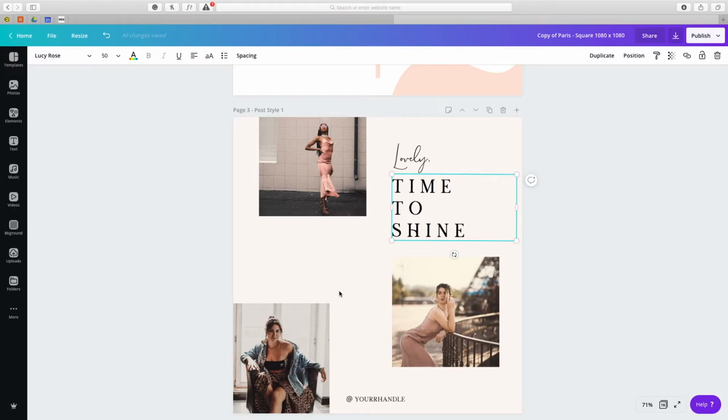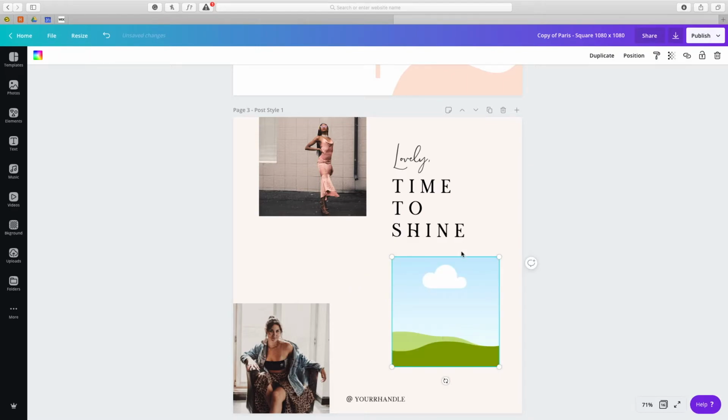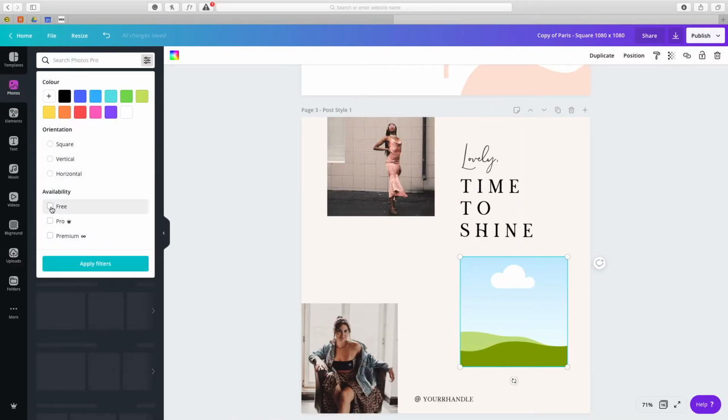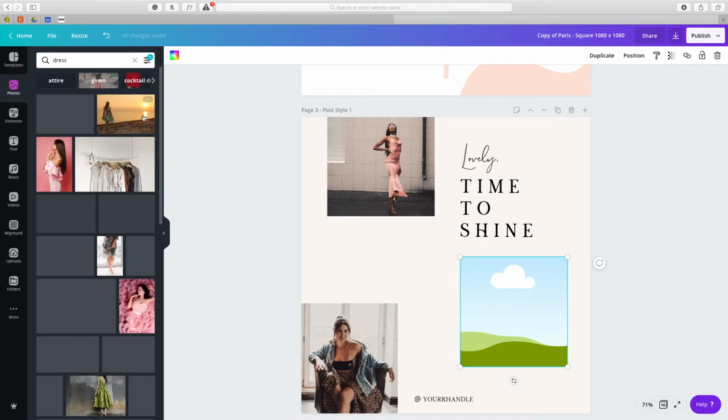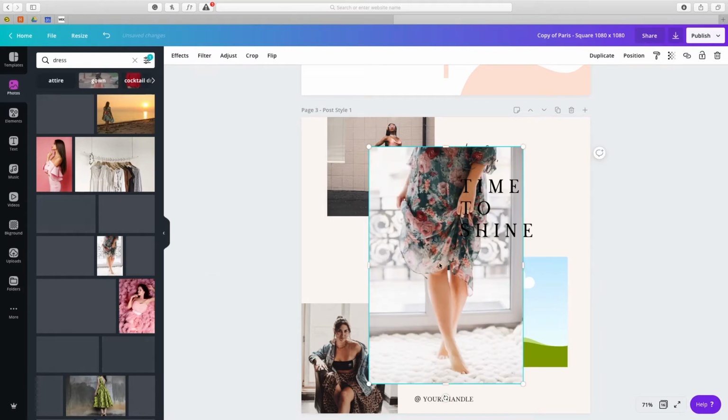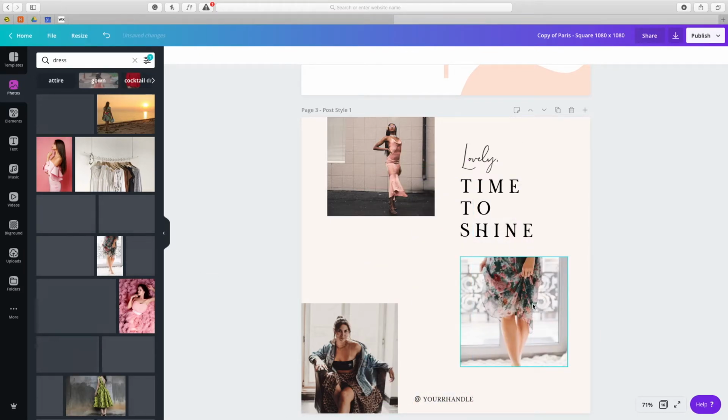I'll show you how to change a photo. So to change a photo, you simply delete the image that you'll see is already there and it shows you a frame. So I simply hit delete on this photo and it shows you that there's a frame there ready to input your own photo. So you would upload that via that function here. I'm simply going to go to the photos. I'm going to search for a free photo that I can use. And for this example, I'm just going to show you how simple it is to drag and drop it into the frame that's already designed. So let's just use this photo and we're going to drop it in there.